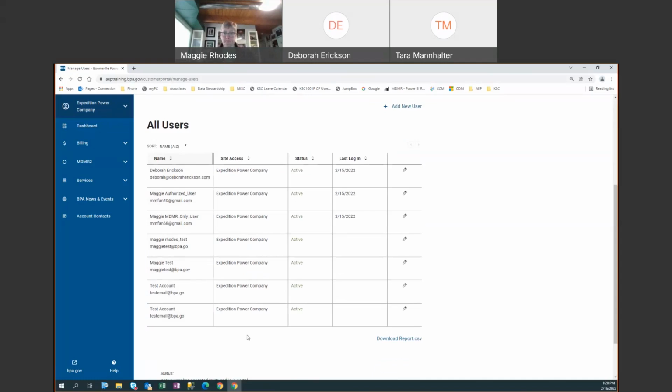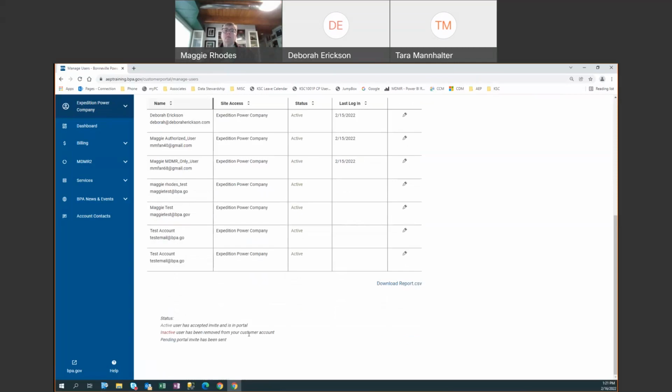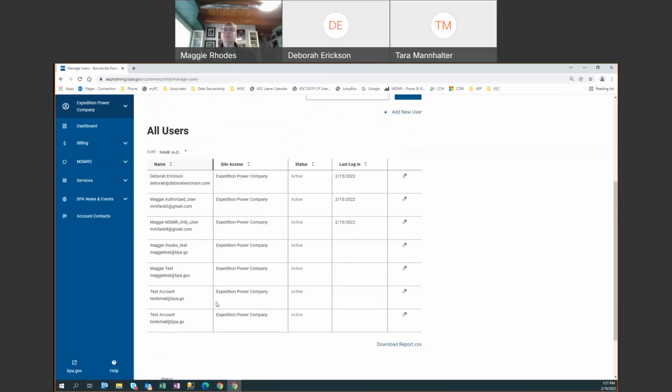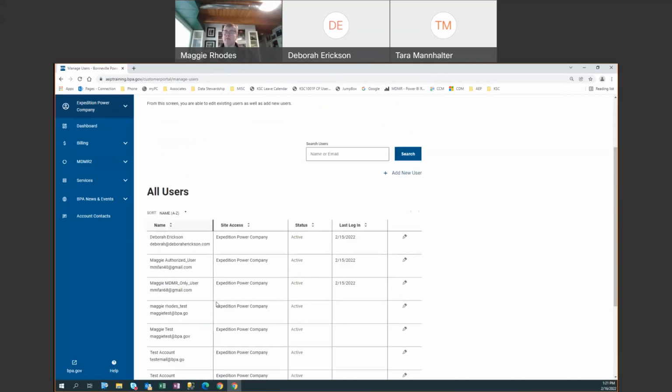Okay, and one more from Matt. For a third-party user, can you control which meters are accessible by the third-party user? Yes, you can. So let's talk about that. Remember I mentioned this pending? This is what happens for third parties. So today, if you have a change to an employee or to a third-party user, you have to send in a contract amendment, exhibit revision, and then it comes to us and we do all that. We don't have to do that anymore. It's all in your hands.